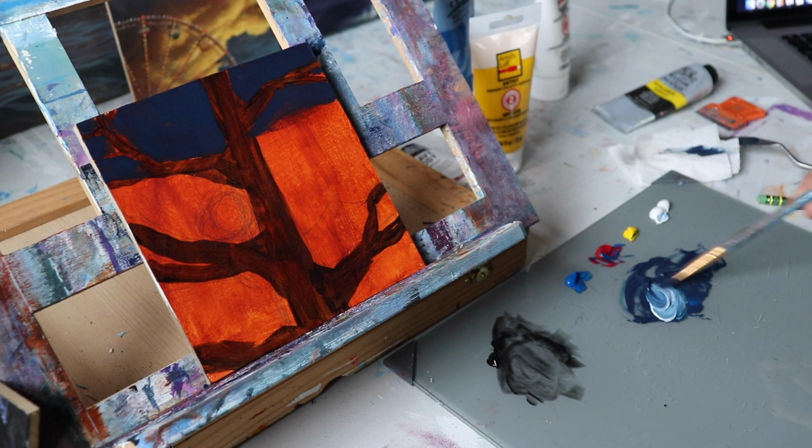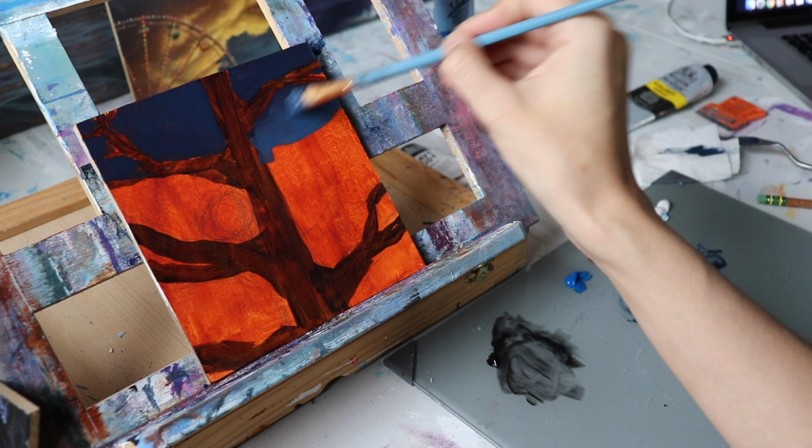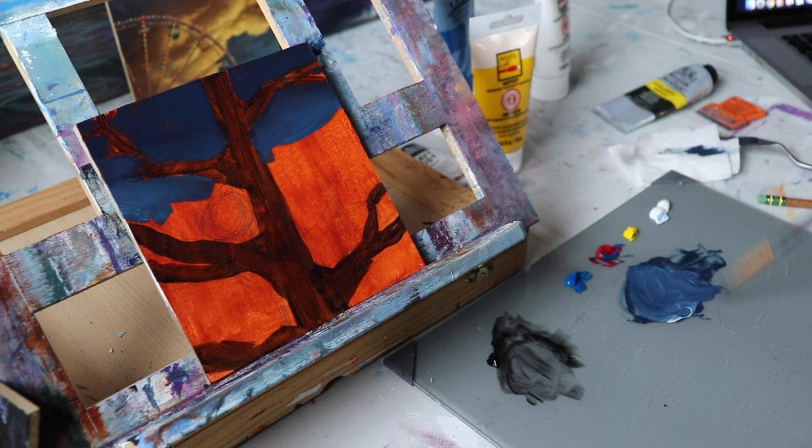Okay, I'm gonna start adding some white and a little more blue to this color so we can start to shift it. Ooh, I made it extra dramatic. That's okay. We're gonna make it happen anyway. I'm also gonna leave the spot where my pumpkin is blank for right now because I wanna use orange color underneath. So I'm just kinda gonna paint around.